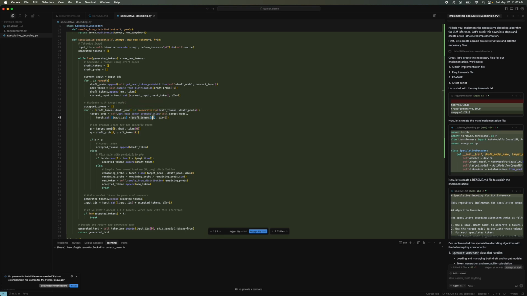One thing that I don't understand is why it's not giving all of the draft tokens at once. This is kind of a bug. When it's passing the new prompt, which is the base prompt plus the proposed tokens from the draft, I'm not sure why you need a for loop. In this for loop it is giving one token at a time and just keeps evaluating. This is not necessary.